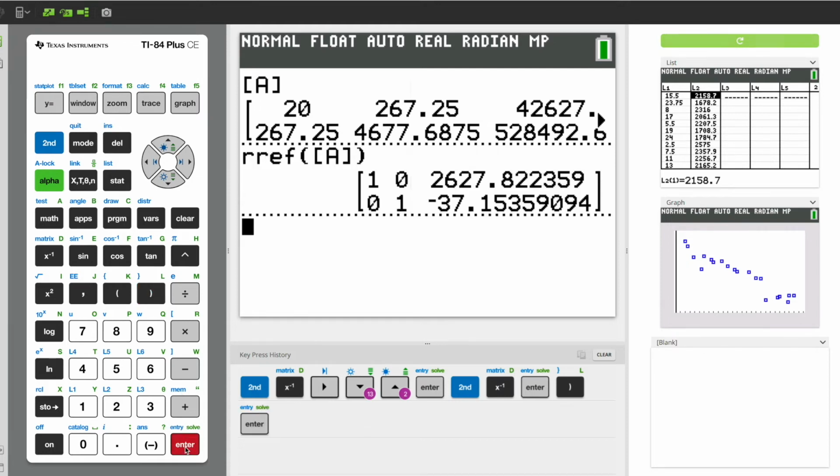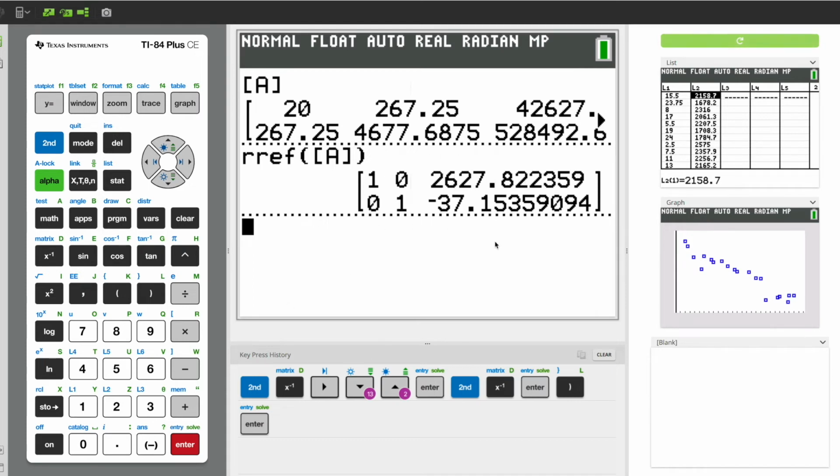And so now we have the transformed version of the augmented matrix, and this is now in reduced row echelon form. Now, before I forget, I'm going to use this matrix in a few moments. What I want to do is save this to another matrix variable. And so let's save it to matrix variable B. The way that we can do that is to press the store key immediately after doing this calculation.